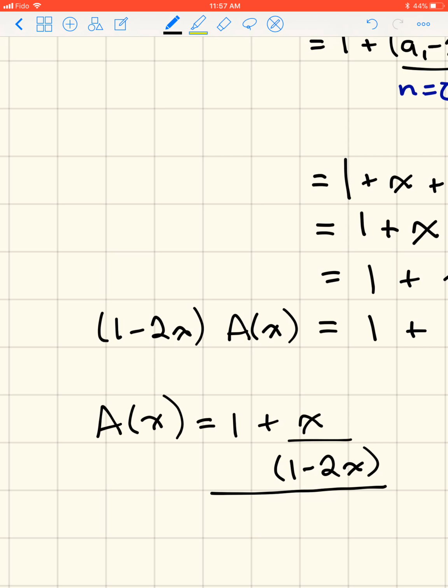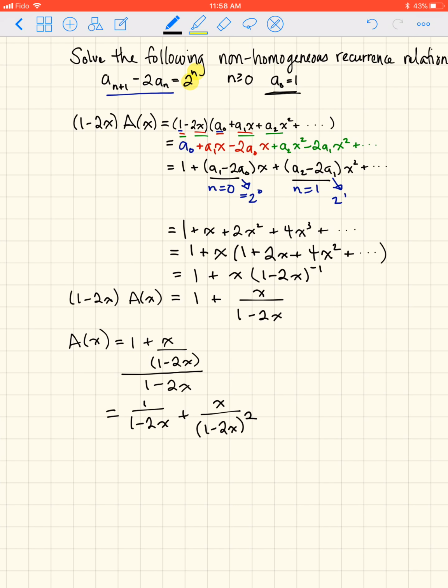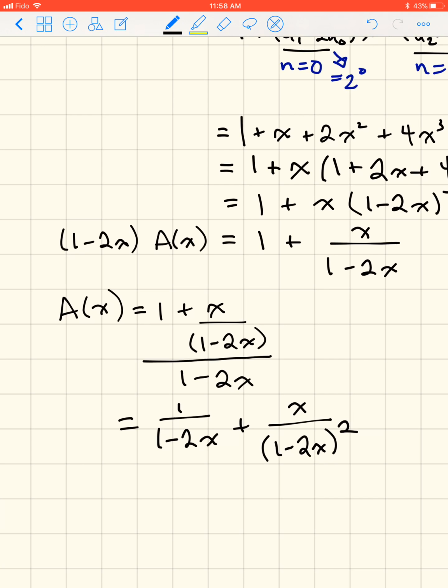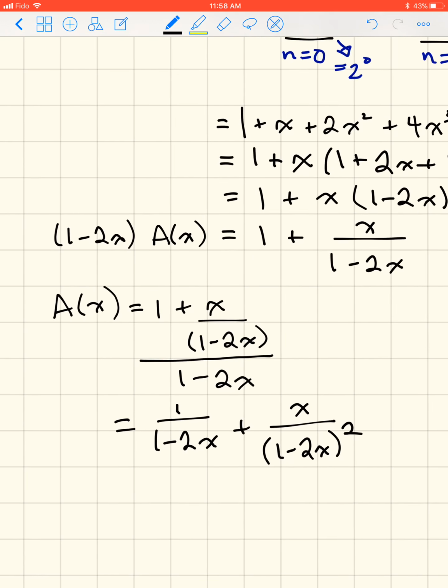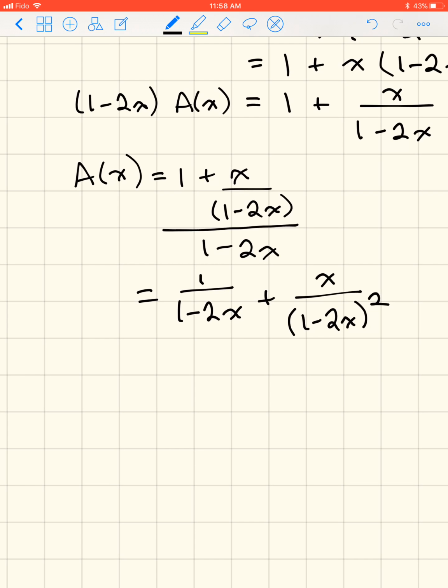And the whole thing is divided by 1, so maybe that's not your idea of fun. So let's write it this way instead. 1 over 1 minus 2 to the x, that's the first part, and then now there are 2 of those, so it's squared, the one we had before and the one we have now. So we've solved it in the sense that we have a finite expression. We do want to be able to give it in terms of a to the n, because that's what we started with.